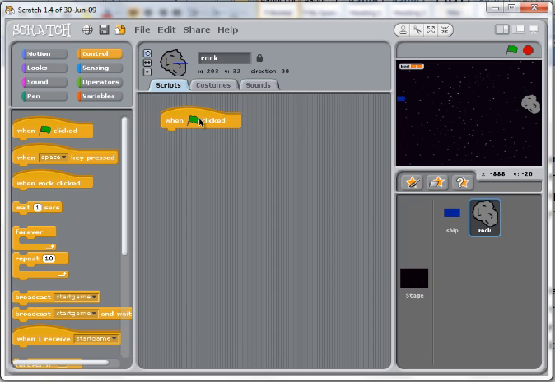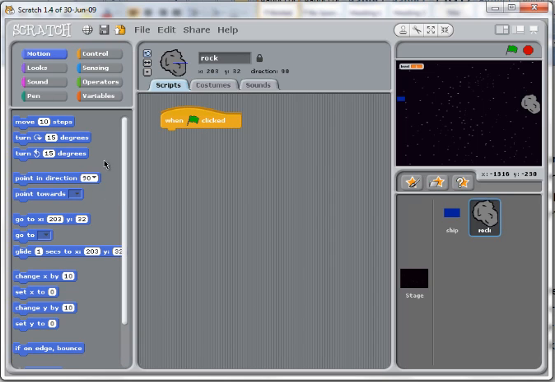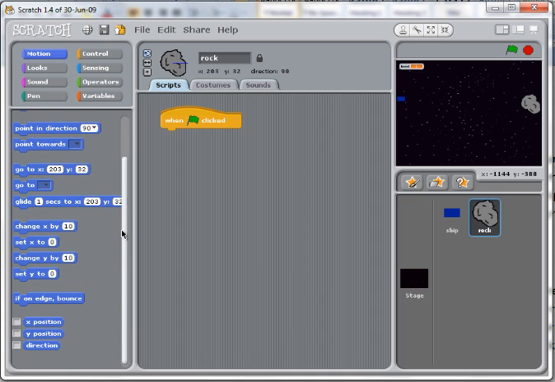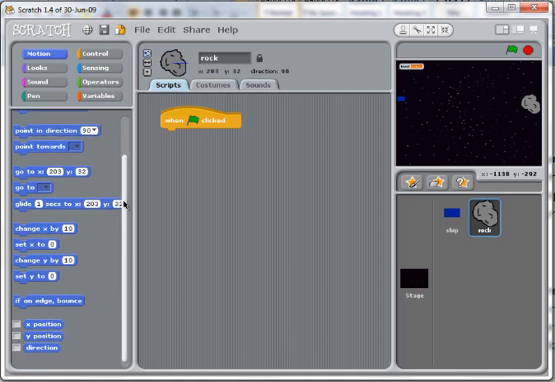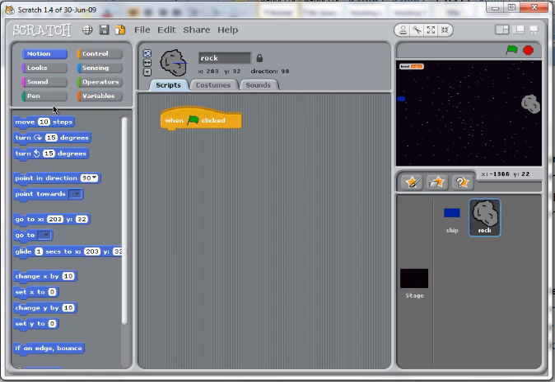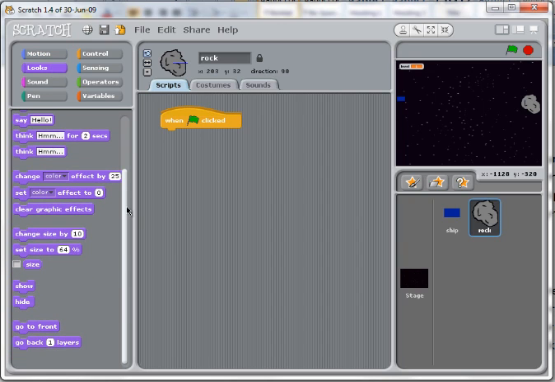Now again, as with the spaceship, I don't want the rock to be visible when the game is in the instructions screen. So when the green flag is clicked, I want to hide it. Actually, it's in the look section, and I want to choose hide.